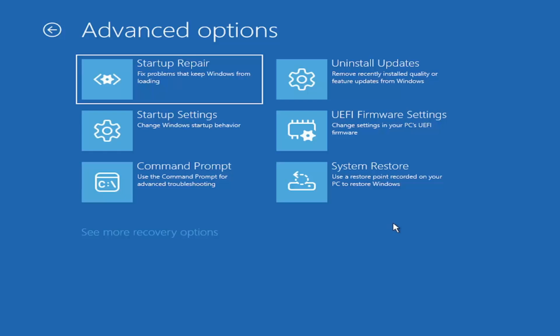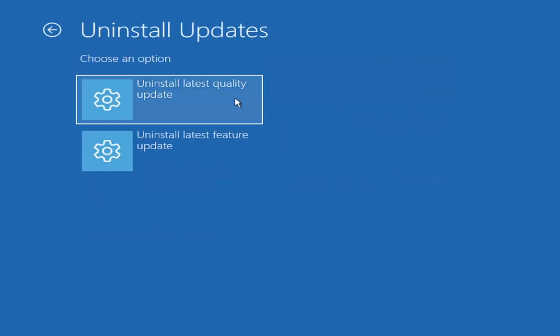Something else we can also try here would be to uninstall updates, remove recently installed quality or feature updates from Windows. If you select that, you can uninstall the latest quality updates, which generally is the more day-to-day updates. Feature updates are the less regularly released ones, like the big ones. I would equate it to service packs in Windows 7 and Windows Vista and Windows XP. So larger updates that occur once or twice a year at most. And the quality updates are more just a regular update. So it'll probably take longer if you're going to try and uninstall the latest feature update versus quality update. And maybe you don't need to go back that far. So just giving you guys a couple of pointers with that.